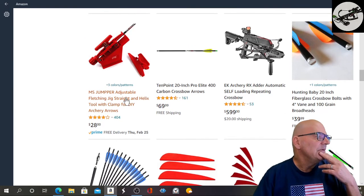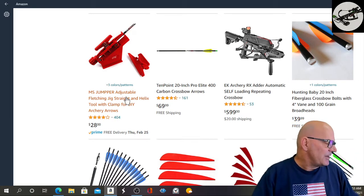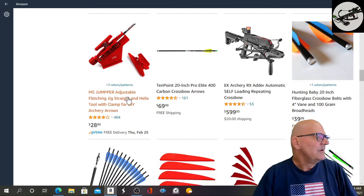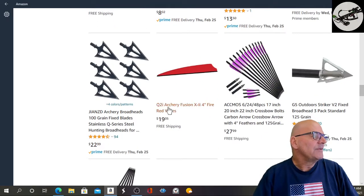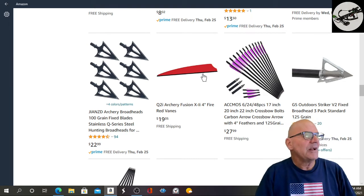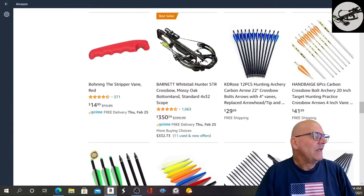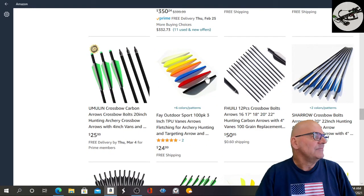But I also got to get me a fletching jig. I got to make sure it's got this straight, because all these are straight. So for jigs, I'm pretty much going to get something like this. But they got this one here, the Q2I Archery Fusion XLI 4-inch Fire Vanes, which comes pretty close, but again, I believe it's not 3.5 inches. So I got a really royal blue. And I'm probably going to get me a vane stripper to make it easier to take off the veins.